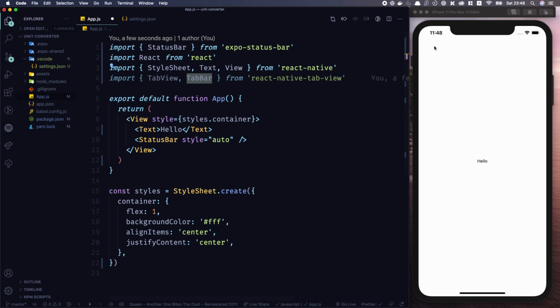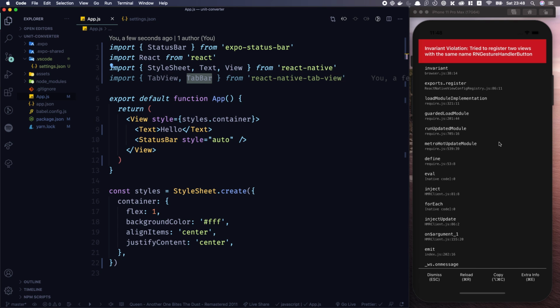So the TabView is basically the wrapper that we have for all the tabs, and the TabBar is a custom component that we can use for rendering the tab bar. We could just use the TabView without the TabBar, but we are going to customize this, so that's the reason why we are using this component.